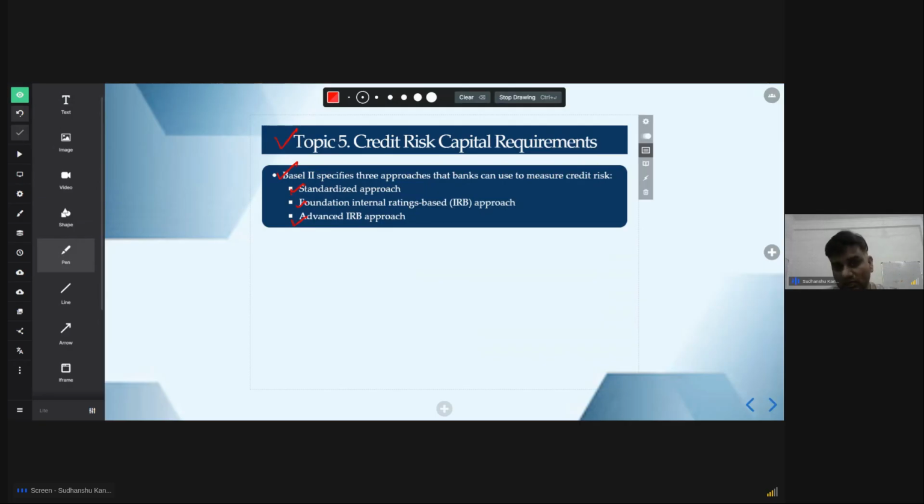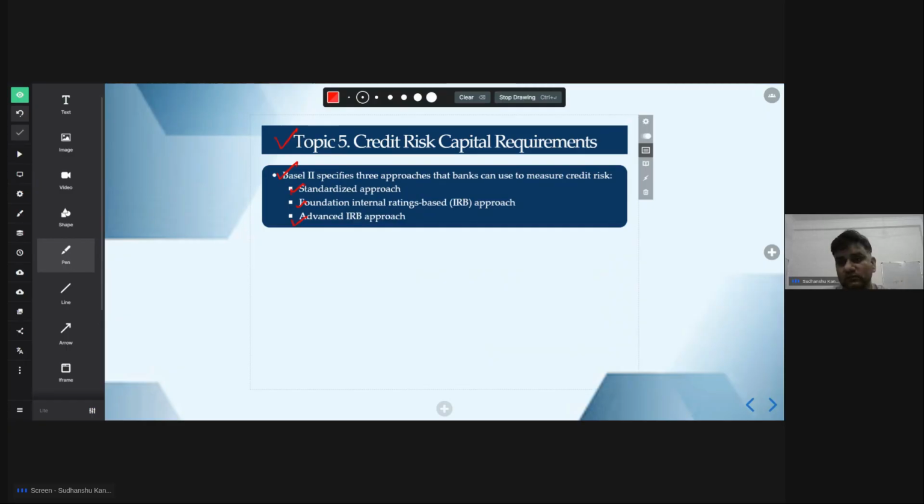If you try to link to earlier topics, please understand these approaches are directly aligned with Pillar 1, Pillar 2 reviews whether banks are using them appropriately or not, and Pillar 3 ensures transparency around the usage. So overall, what we have studied till now is that Basel II is not exactly about more capital but better capital. It integrates quantitative models, which is Pillar 1, supervisory judgment, which is Pillar 2, and market discipline, which is Pillar 3. And this structure set the foundation for Basel III refinements, which address systemic risk and procyclicality. So that's what we need to understand.